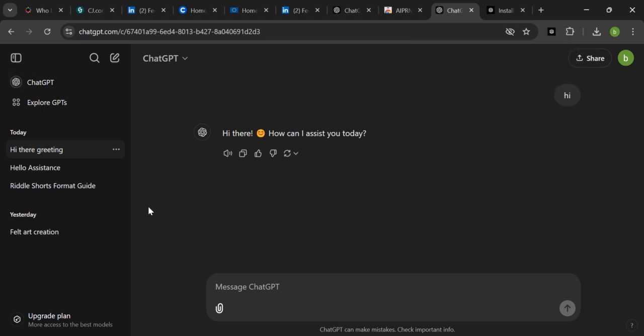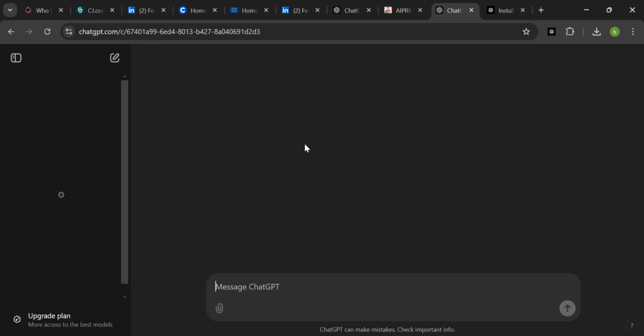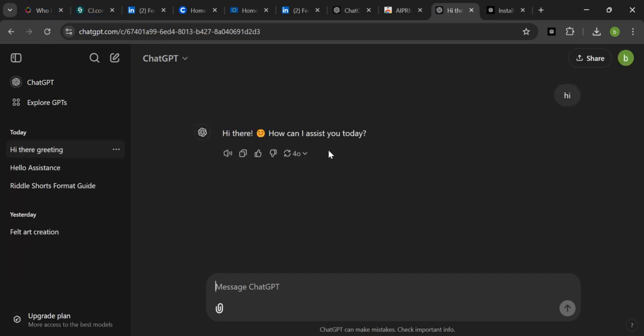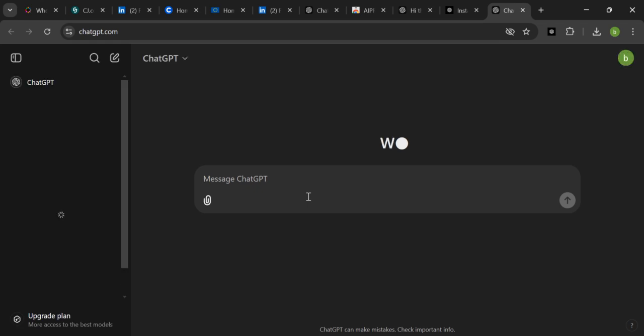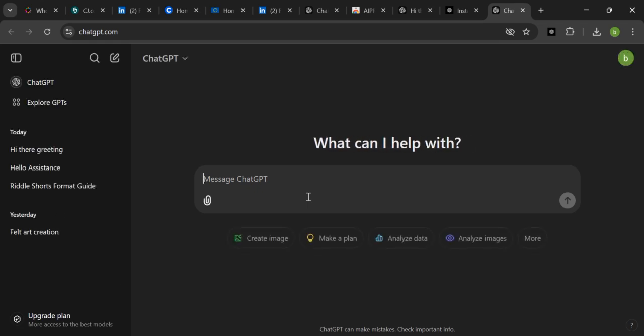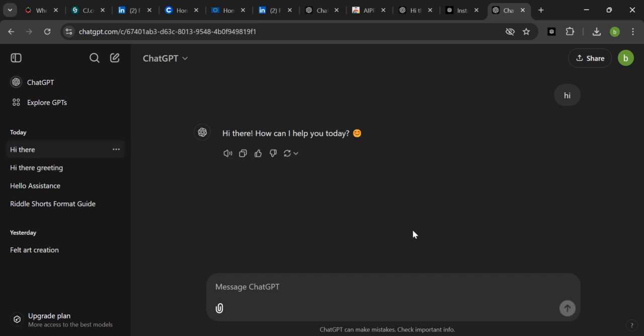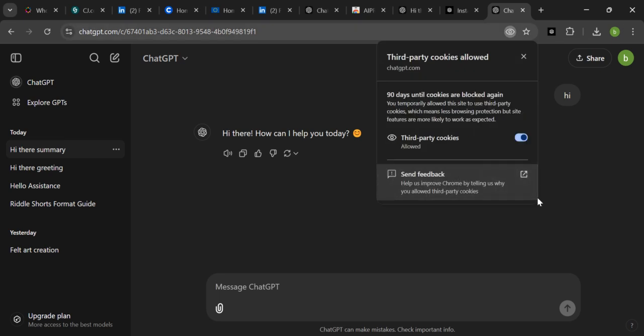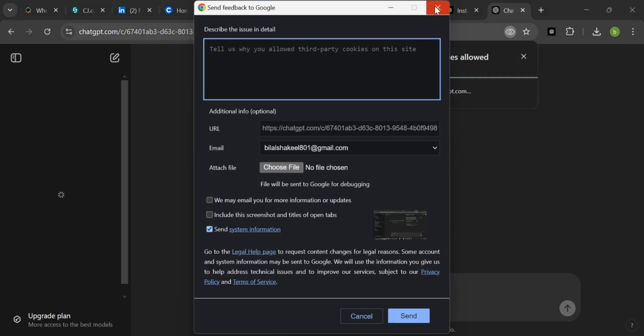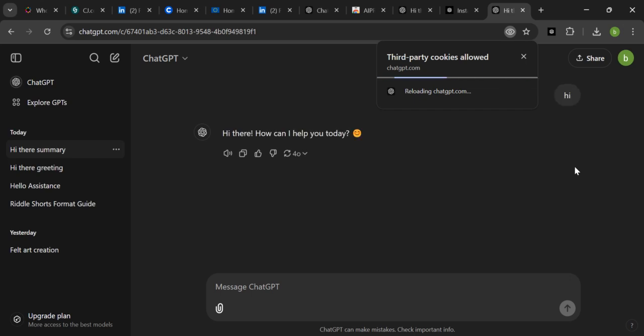After opening this, you need to reload this, and here you can see that we have these options.